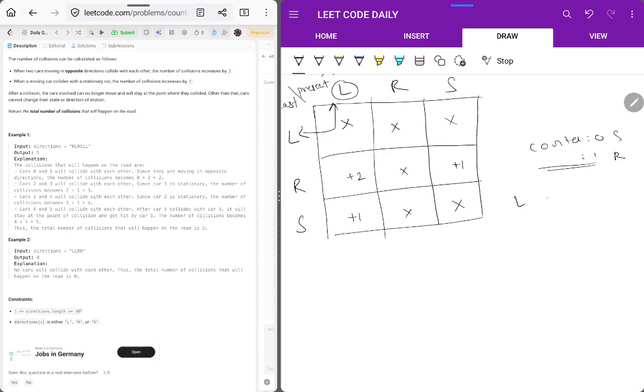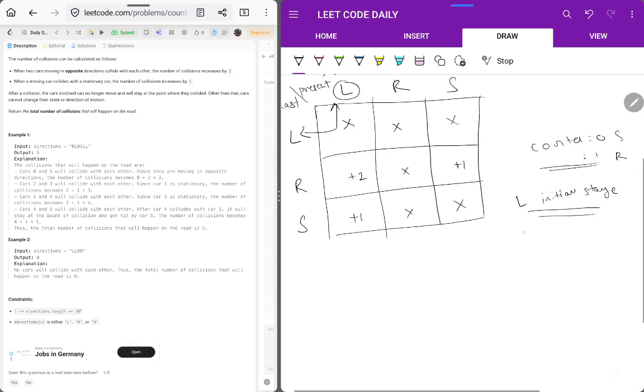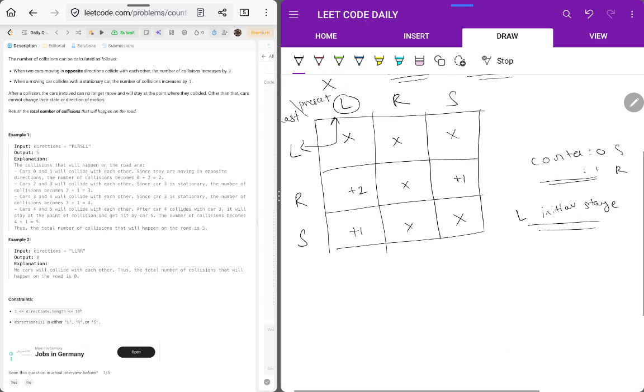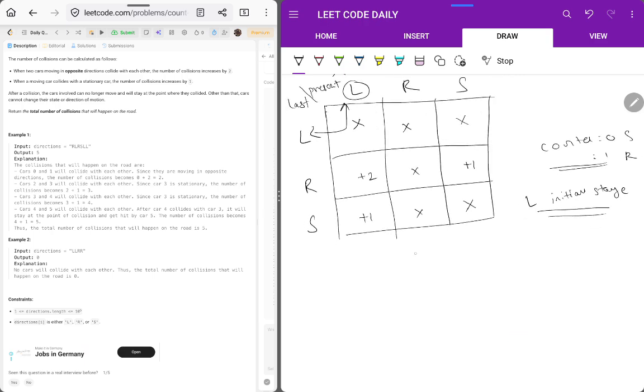The left cars, that is the counter as -1, will only be in the initial stage. So what do we do? We check if the initial cars were moving left. If the initial cars were moving left, ignore.